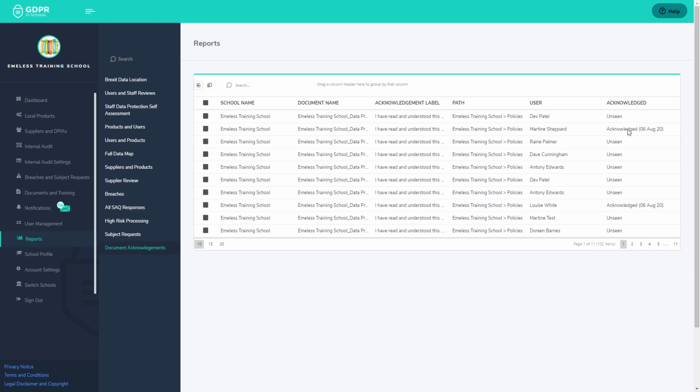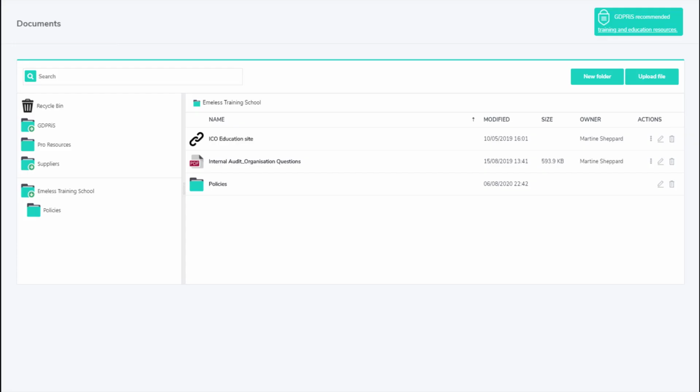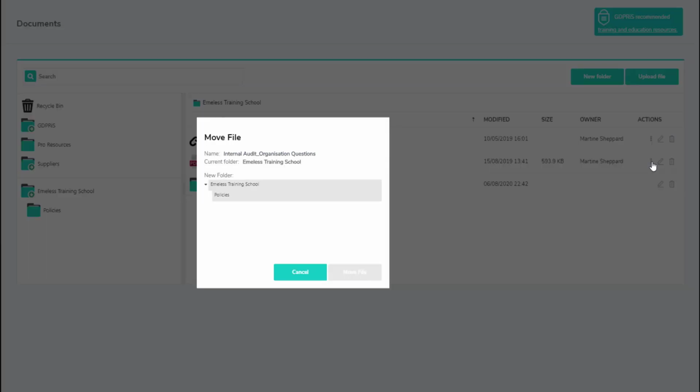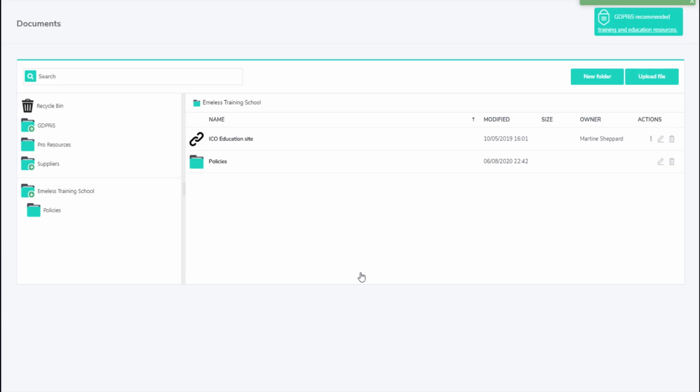We're now going to go back to the Documents and Training section, and I'm going to show you how to drag and move items. Let's imagine I'm going to move this document. I move across the page and I click on these three black dots. It's now showing me the different folders that are available within this part of my portal. So this is the name of my school, and I've created this folder. So I click on Policies, click on Move File, and it's as simple as that. If I just click back in there, I can show you that document has now appeared in there.